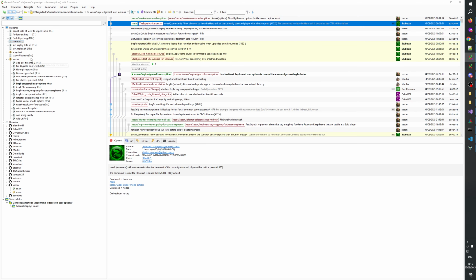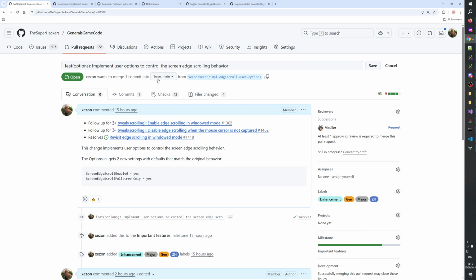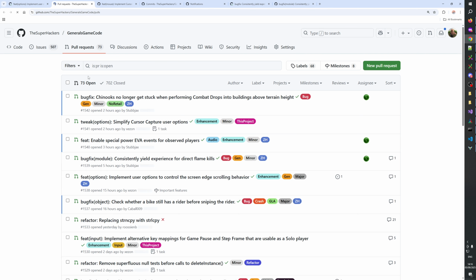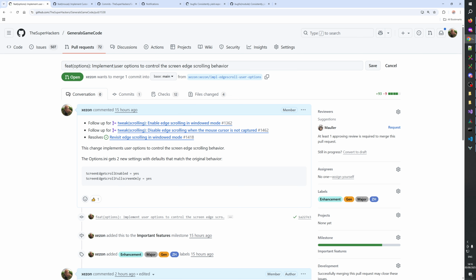Implement user options. Cursor capture user options.